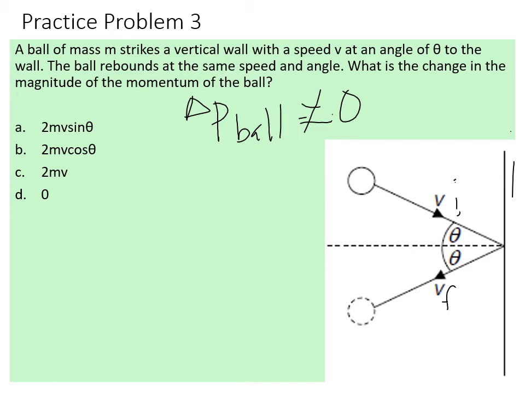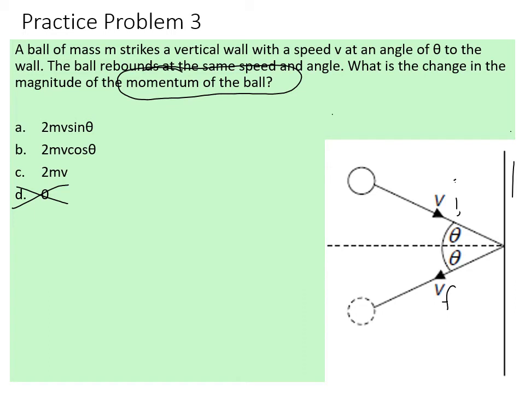We're only analyzing one part of the system, only the ball that's colliding. So we will have a non-zero change in momentum. In this case, momentum is not conserved because we're just looking at the ball, but if we could look at the momenta for both the ball and the wall, delta P would equal 0. But they don't ask that. They want just of the ball, so it is a non-zero change. Do not put 0.